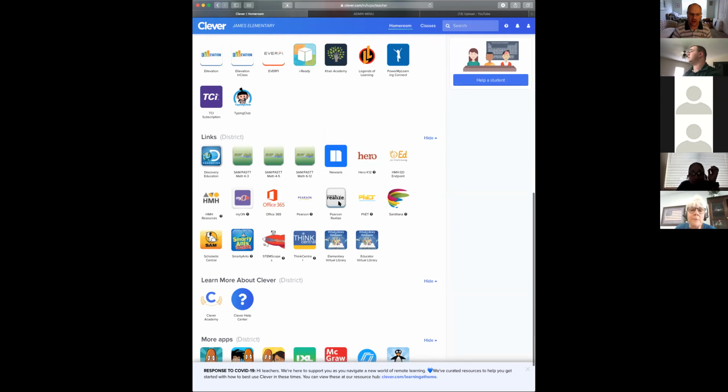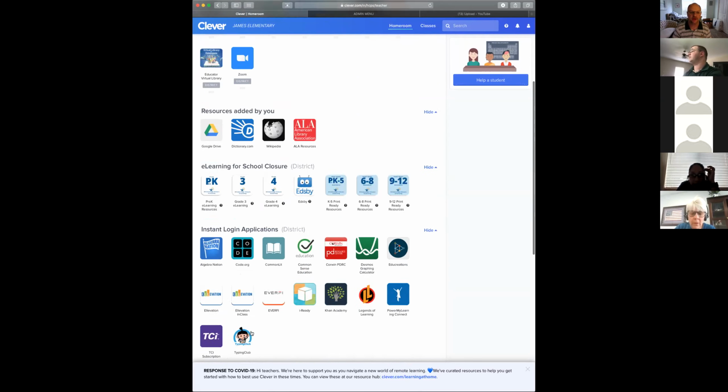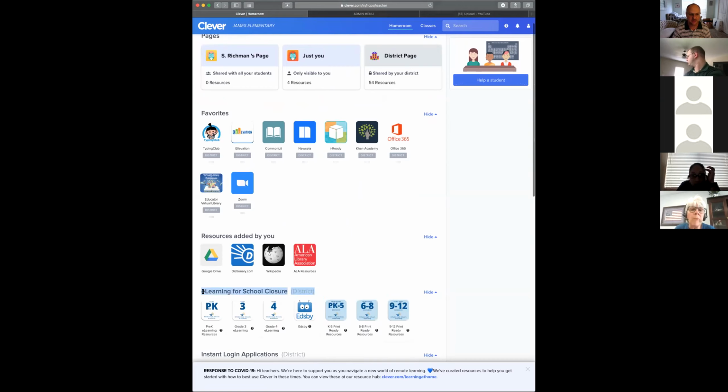And so I'm going to go all the way to the bottom where I will find more apps. And here is that Zoom link that we've added in there for you as a district. If you want this to appear in your favorites, all you do is click on a little heart and it'll go up to the top and be in your favorites like mine is here. Also on this page, and these things are changing daily, is this center section on e-learning for school closure. This is where your content supervisors are providing updated information, updated lessons, updated resources, and these things change almost daily, if not more often. So definitely come back here and check on this information.